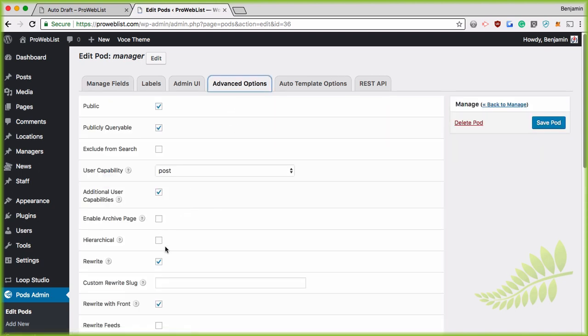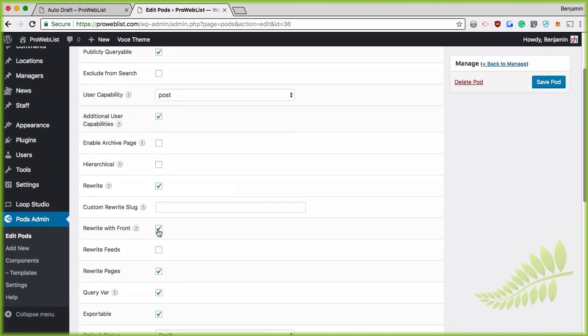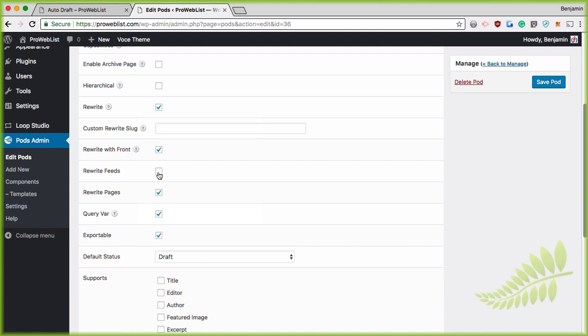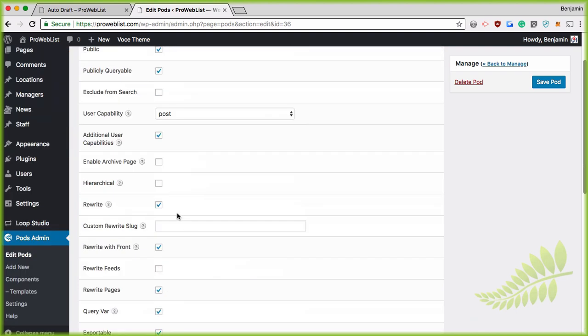Okay, so what technically should happen when we're in the rewrite, let me make sure this is rewrite with the front, make sure I'm actually rewriting in the correct area. Okay.